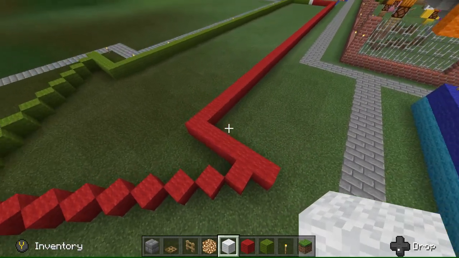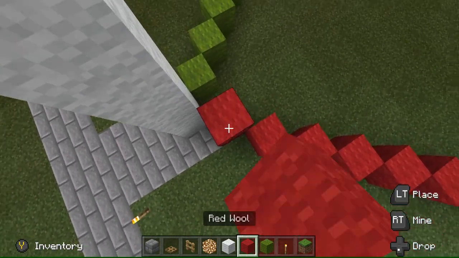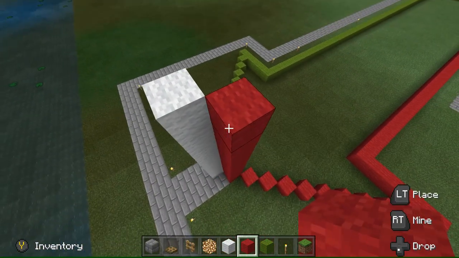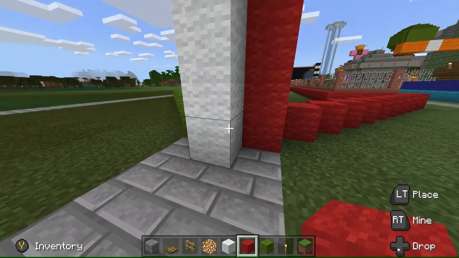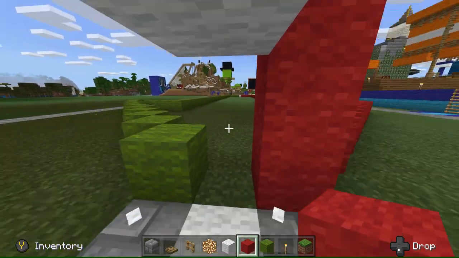So 8 vertical rows going up to this. So 2, 5, 6, 7, 8. And so that'll be a total of 9. In fact, since I'm standing in front of this white one, I'm just going to knock out these 2 bottom ones, because that's where the door is.